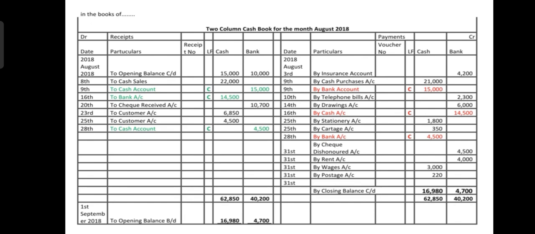If any amount is received in the form of check, if they have given that it is a crossed check, or they have mentioned it is deposited on the same day, then you are going to record that amount under the receipt side in the bank column. So keep this important information in mind at the time of preparation of the 2-column cash book and also at the time of preparation of the 3-column cash book. Okay, so see the video properly, pause whenever you require, write this down in your notes, practice it, understand.